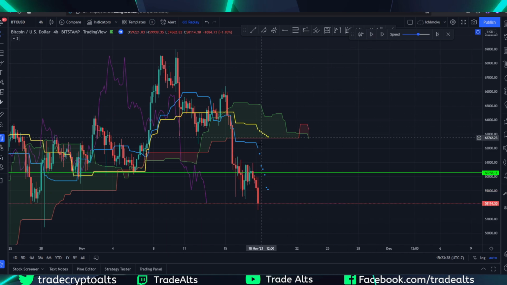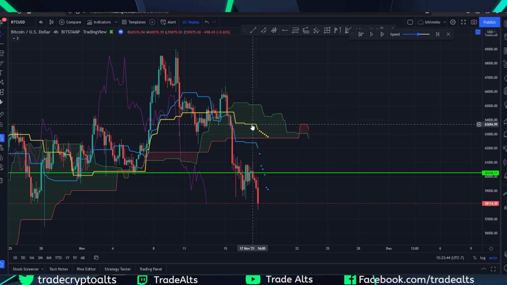So if you look right here, this is exactly what you want to see. Price is relatively flat, and you can see that your Tenkan here is very bearish. Like it's forecasted to move to the downside pretty significantly. Your Kijun, not so much.